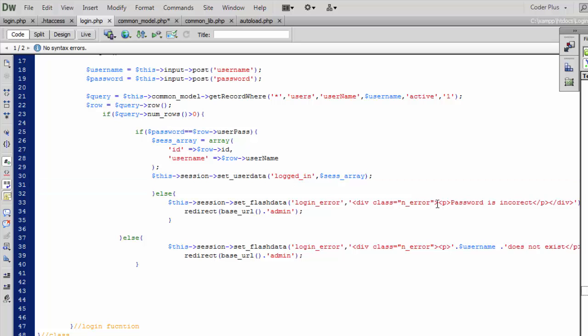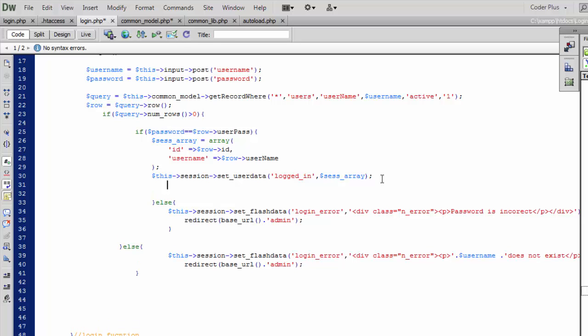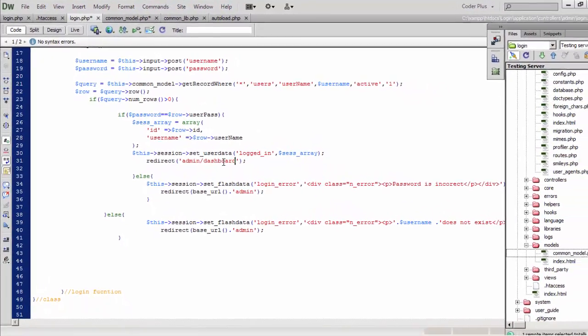We have to tell that the password is okay, we have created the session, and let me redirect from here, base underscore URL, no, I think redirect to admin, under admin a new file dashboard.